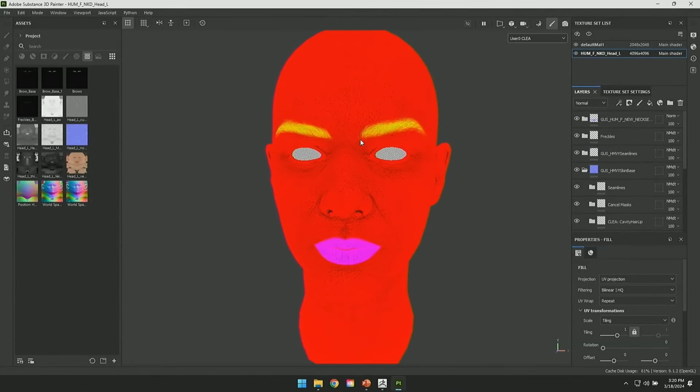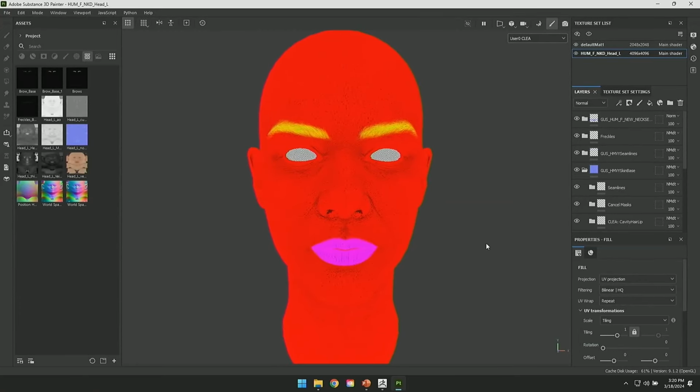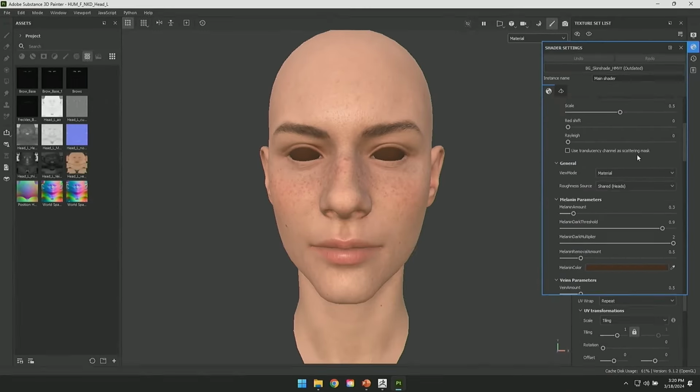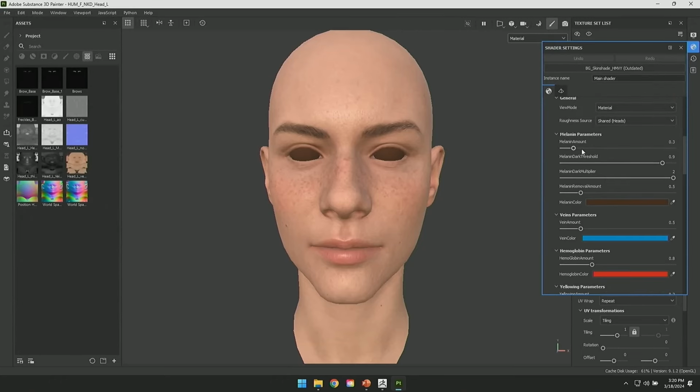So the cavity map is where my cavity is stored. That is used in the engine to build up my roughness and some other things. And then there is, of course, the facial hair and the lip mask to apply the lip color. So here you can see the parameters of our shader.